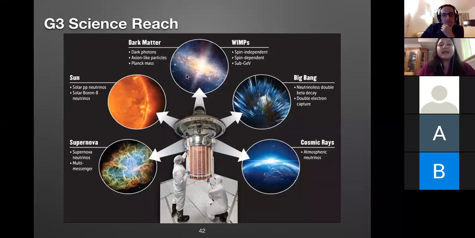So, more complicated models of dark matter that I didn't get into, things that I mentioned, like under that XENON1T signal option of dark photons, axion-like particles. We've been talking about all of those. Solar neutrinos we'll start to see, supernova neutrinos we can see. We could help understand the particle nature of neutrinos if we understand that Xenon-136 neutrinoless double beta decay, if we can see that. And we'll also see atmospheric neutrinos. So these detectors are really sensitive detectors, and it'd be great to make one finally large enough to actually do some science with it, even if that science is maybe not quite as exciting as our search for dark matter is.